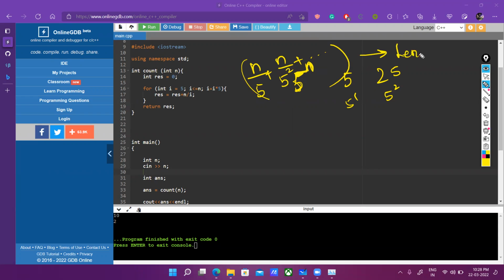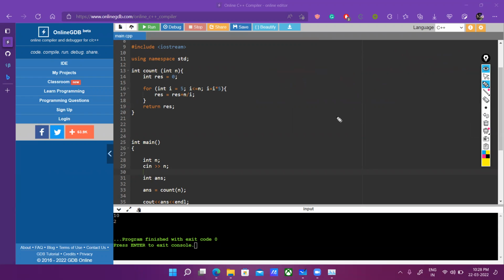This solution is called Legendre's solution. In a previous video I've already spoken about this. Now let's try with the code. In this code it will take the same value, 5 for example. It will start with 5, because we only need to check the powers of 5.